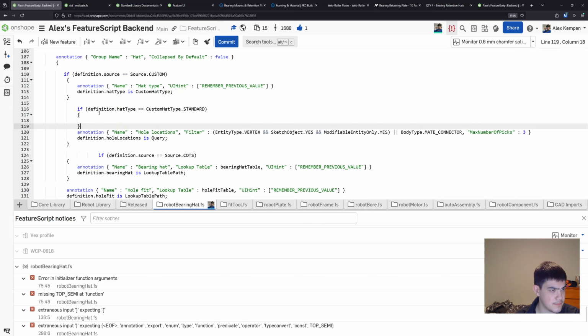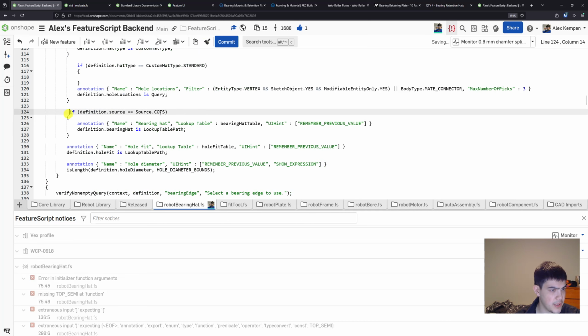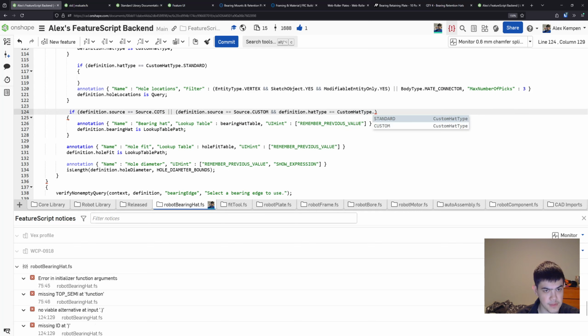And then this will appear if it's source, or if source equals source.custom and definition.hat type dot standard.